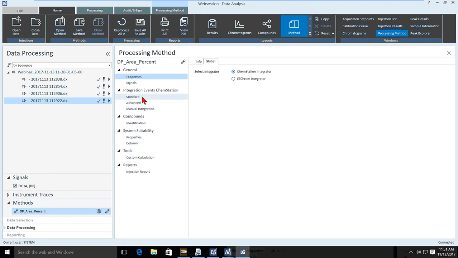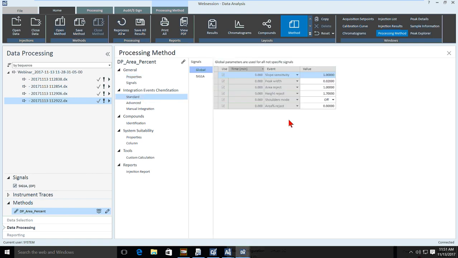Okay, so if we select ChemStation and we go to standard, these are the standard options that I have for my ChemStation integration, all right? These cannot be removed. I can't deselect to use these. I can't delete these. They have to be there, but I can change the values, and I can change the values to where if I don't want an area reject, I can put 0 to where it doesn't matter, right? So even though you can't delete these, you can actually change the values in order to make them negligible to your chromatogram.